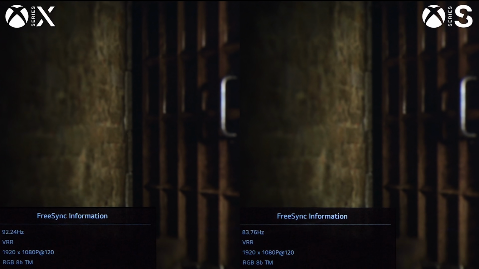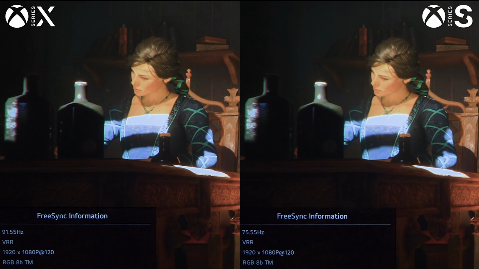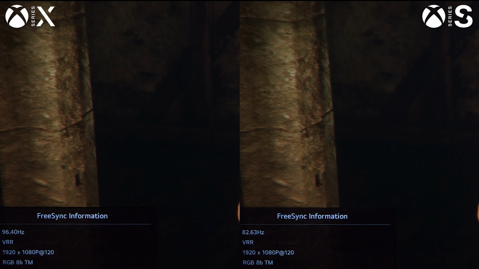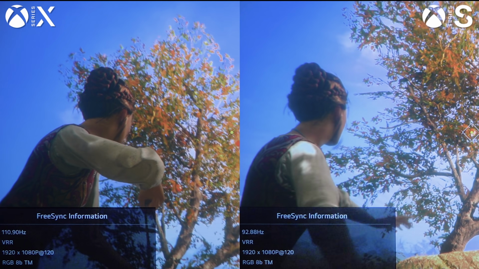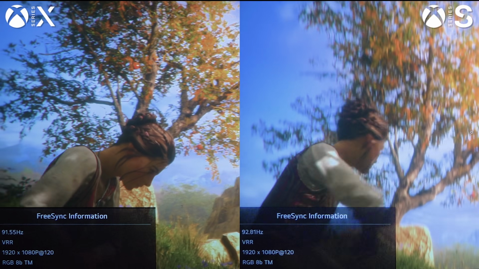Of course, indoor areas fare much better. You get between 90 and 115 on Series X in less complex spots, and at around 80 to 100 FPS on Series S, again up to 10 FPS lower for the weaker machine. So the 120Hz mode on Series X isn't exactly everything it could be, it's just removing the 60fps cap with few other optimizations to really make it sing.